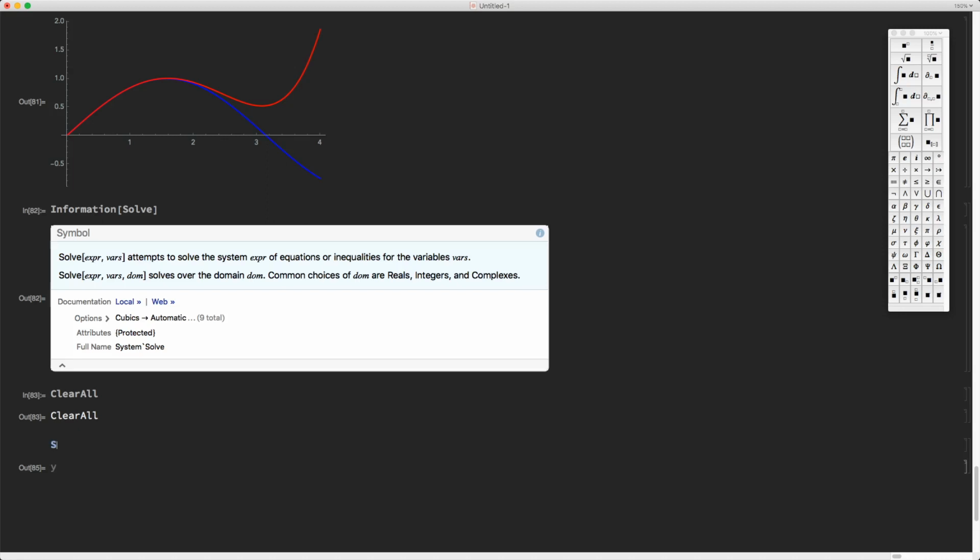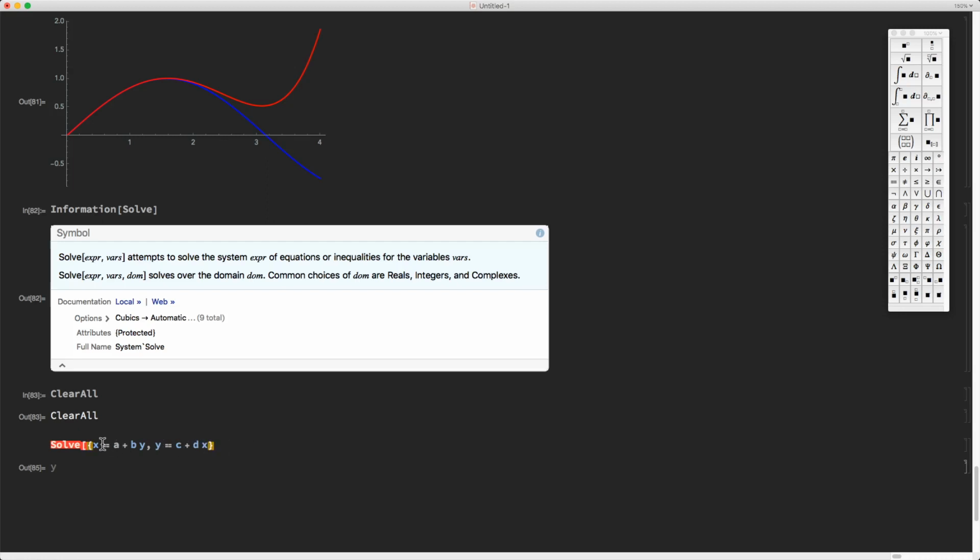Let's consider a system of linear equations: x equals a plus by, and y equals c plus dx. Now notice I've made some mistakes here. by would be treated as one symbol by Mathematica if I don't leave a space, or put a star there. So I have to put a space here, and the same applies for dx. So now Mathematica knows that this is d times x.